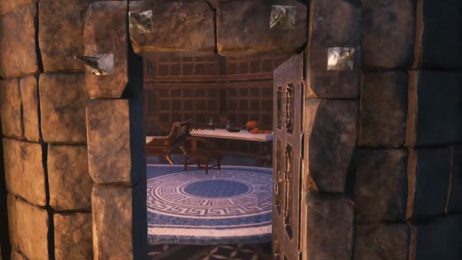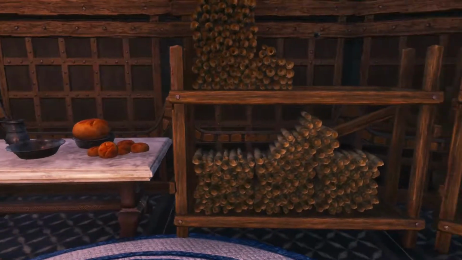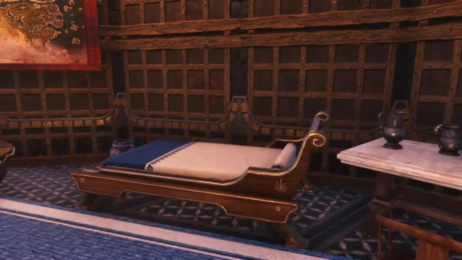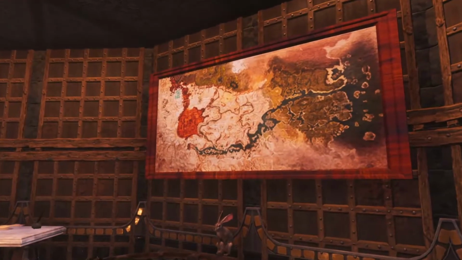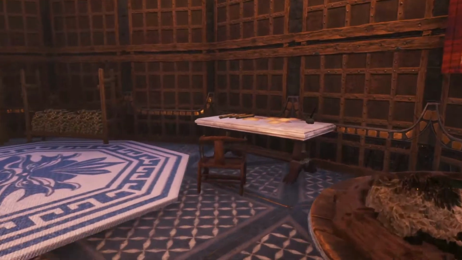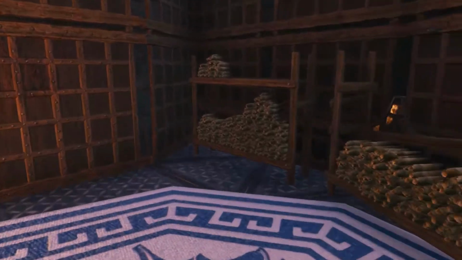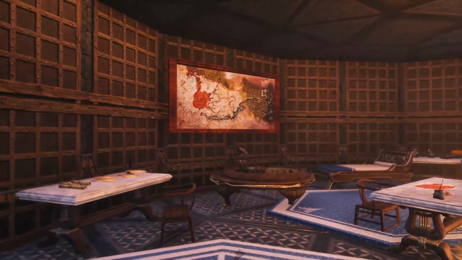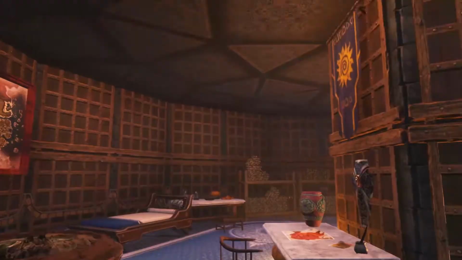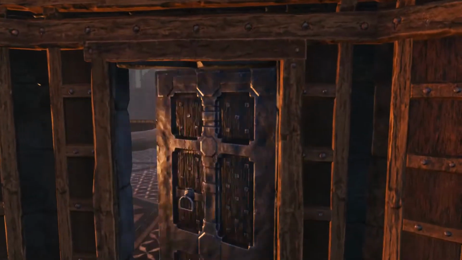Within their room, we find a true bibliophile, a person absolutely in love with knowledge. We have grand maps, so maybe they're planning conquests. We have dispatch letters to summon armies, as well as an impressive collection of scrolls to enlighten them in the ways of war.